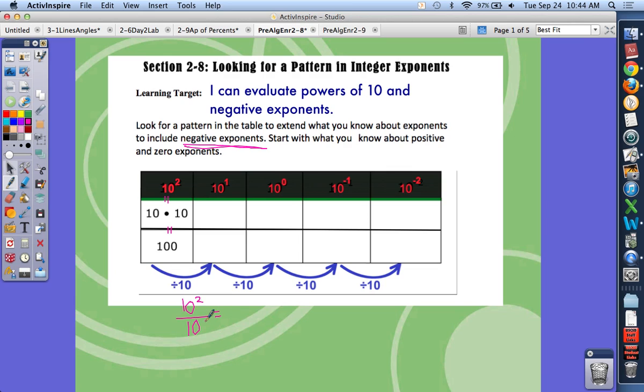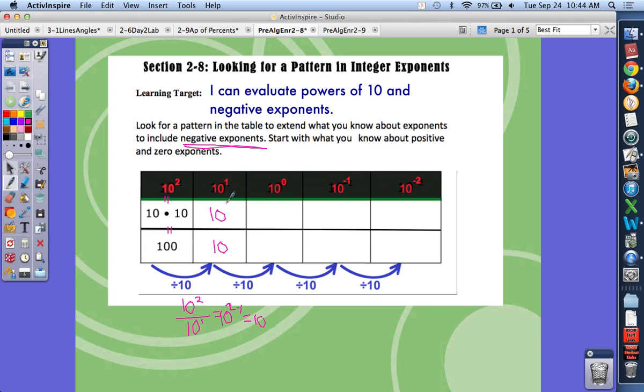We learned these division rules yesterday. This 10 is really a 10 to the 1, and when you are dividing the same base, you subtract their exponents, so this would be 10 to the 2 minus 1, right? What does that give you? What would you have left? Just 10. You could also think of it as 100 divided by 10 is 10. That's the same as 10 to the 1, or 10 times nothing.